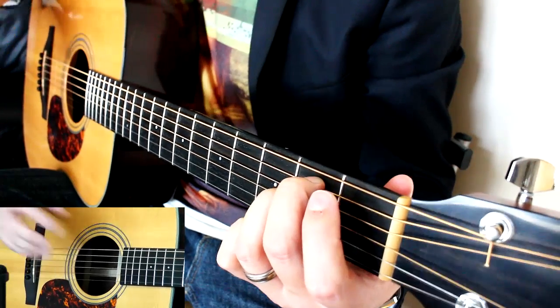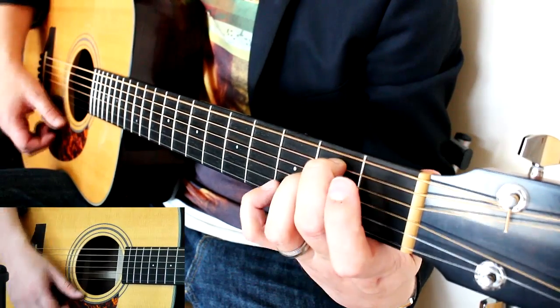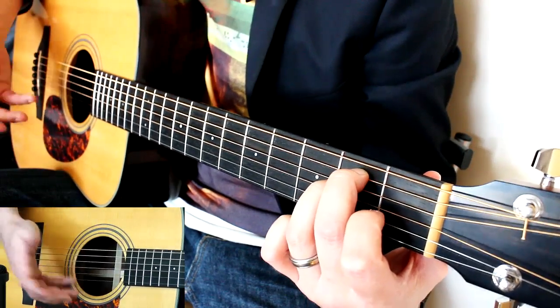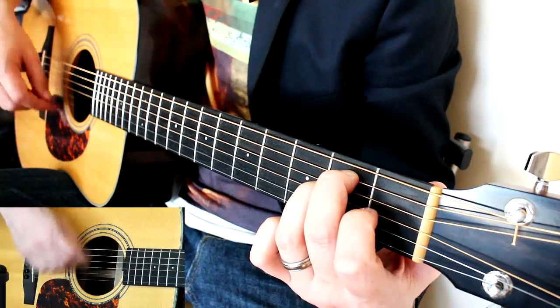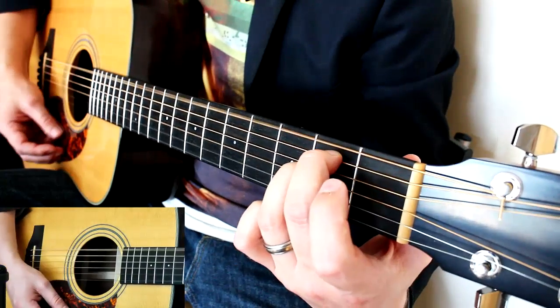Now this song is in 6/8. So that means we're going 1, 2, 3, 4, 5, 6, then we change chord. So we're counting 6 in this one, all right? That's important. A lot of songs are in 4/4, where we count 1, 2, 3, 4, 1, 2, but this one's in 6/8, 1, 2, 3, 4, 5, 6, change chord.